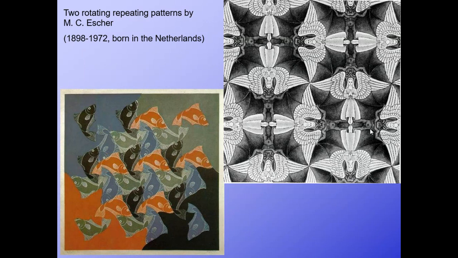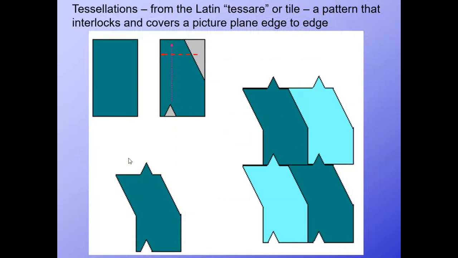It's more obvious, I think, in the example of the fish. If you really look at the shape of one fish, if you look right here at the tail, for instance, you can see that four tails all come together at that point. And the shape of this fish rotates and fits exactly into this blue, and then into the green, and then into the black. So those patterns repeat precisely. Tessellations can be really challenging to make, but they're a basic idea to understand.